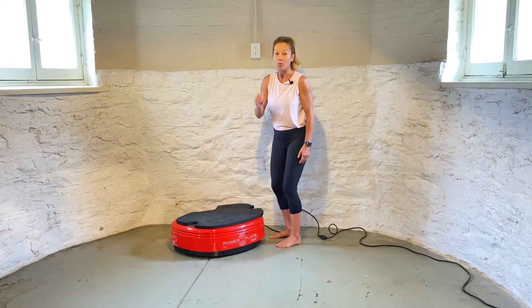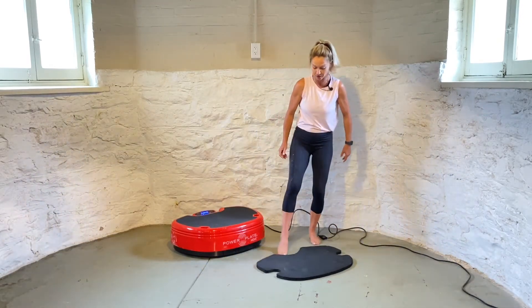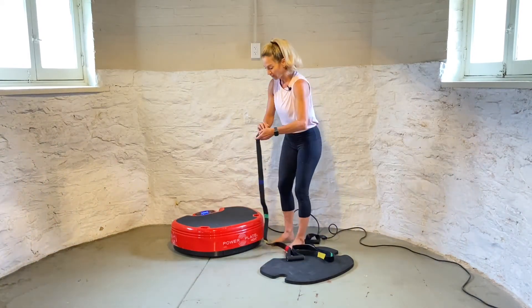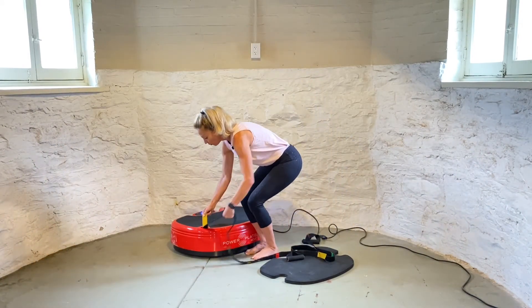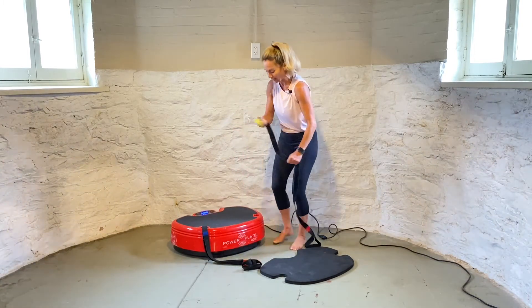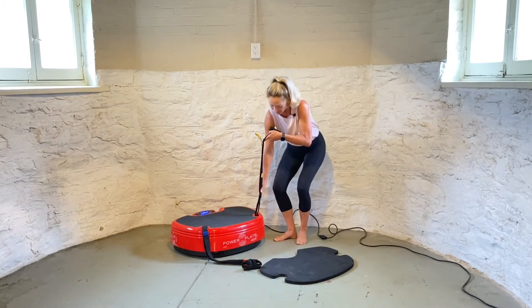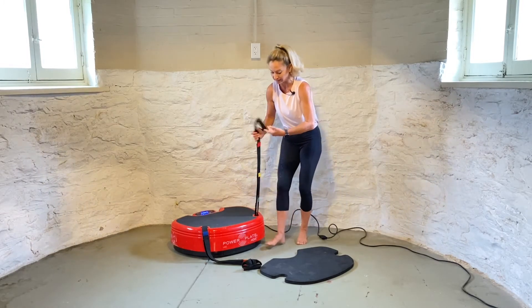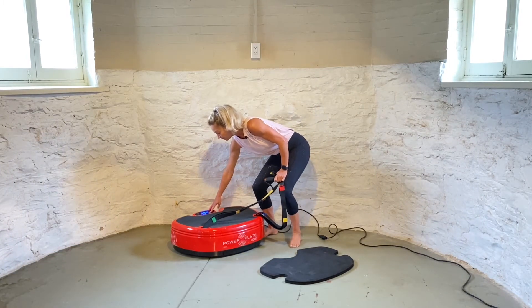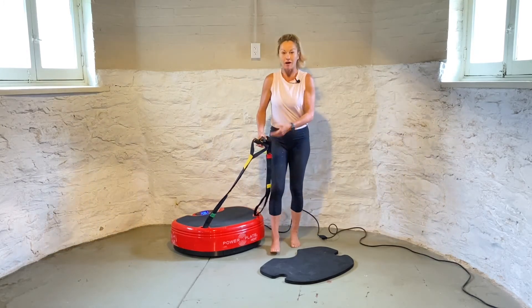It is time to work with your strap. I'm going to remove the mat and place it on the floor for my feet. I'm going to grab my strap and place it onto my power plate with the little yellow tab — the yellow tab goes right behind the red tab on the strap. This helps you place both straps at the same level. Make sure the Velcro is engaged by compressing both straps together. I'm now increasing the vibration on my power plate to three lights — so far I was at one light, so I'm adding a little bit more vibration.